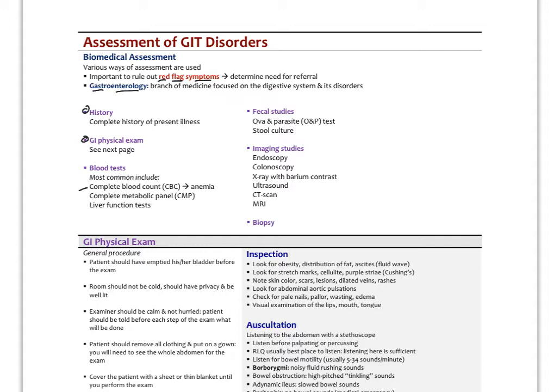The complete metabolic panel, CMP, will check fasting glucose, if it's done fasting. It'll check all of the electrolytes, protein, as well as liver and kidney function. So that's a very useful test for assessing general absorption and so forth. We can think of the complete blood count, CBC, as looking at the cellular components in the blood, and the complete metabolic panel as looking more at the plasma and what's in there.